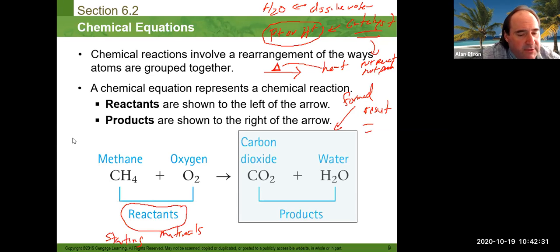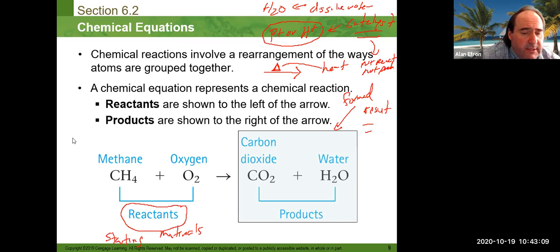Although in a vast majority of the cases, when we look at the chemical equation, it usually represents a chemical reaction that's taking place. And again, in a chemical reaction, basically only the elements rearrange. So we don't lose any elements along the way. We don't gain any elements along the way. We have the same amount of carbons on the left as we do on the right, and hydrogens on the left as we do on the right. Obviously not in this case, because what we're looking at right now is what is referred to as an unbalanced equation. We don't have the same numbers of each of the elements on each side.